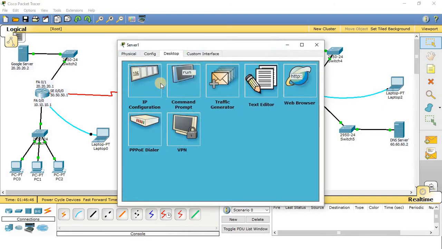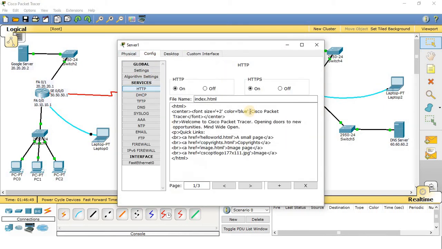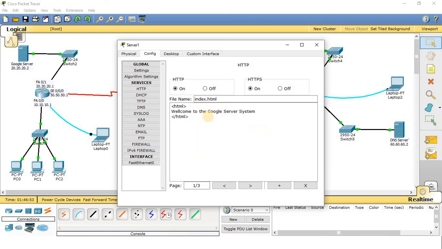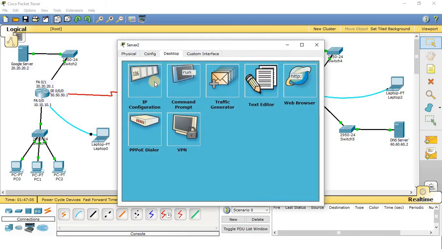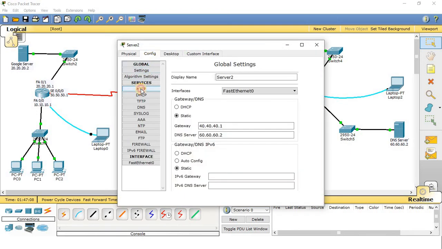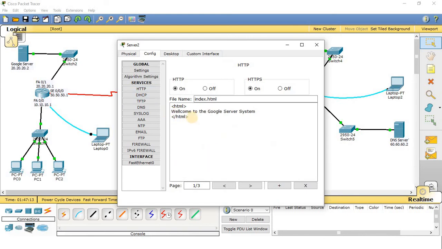I'll click the Amazon server, go to Config and HTTP, and write welcome to the Amazon server system. Now I will change the content of the Facebook server, Config and HTTP. Let me change it to welcome to the Facebook server system.